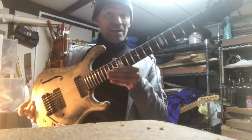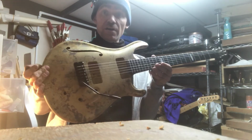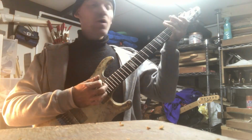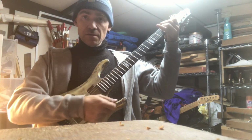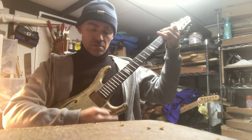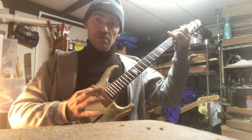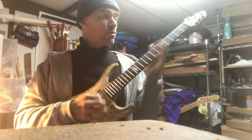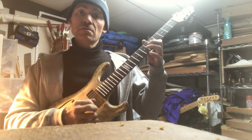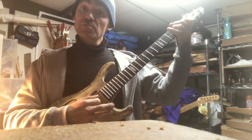Alright, here it is. I've test strung it. I've put clear tone strings on there. I've got my tuners and I've got my bridge in place. It's quite loud acoustically. This tremolo seems to work and hold its tuning fairly well. Yeah, it's quite a nice guitar to play.